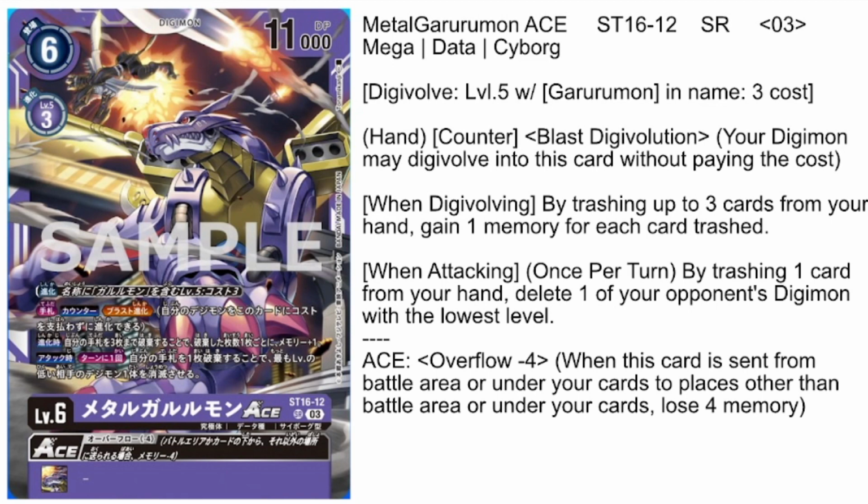Just for extra clarity on what color the card is, which I definitely think is nice, having some good usability features. Then as far as what this card is specifically doing, you can see that the name is still going to be Metal Garurumon with the little ace stamp, and the ace stamp just represents that it's an ace Digimon, on top of a small little border change.